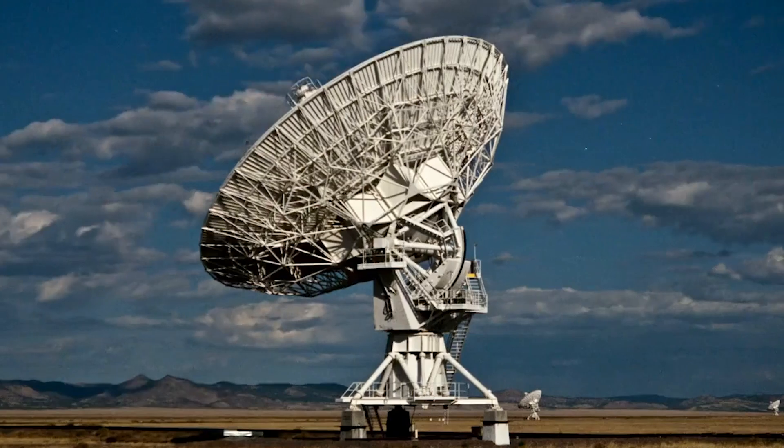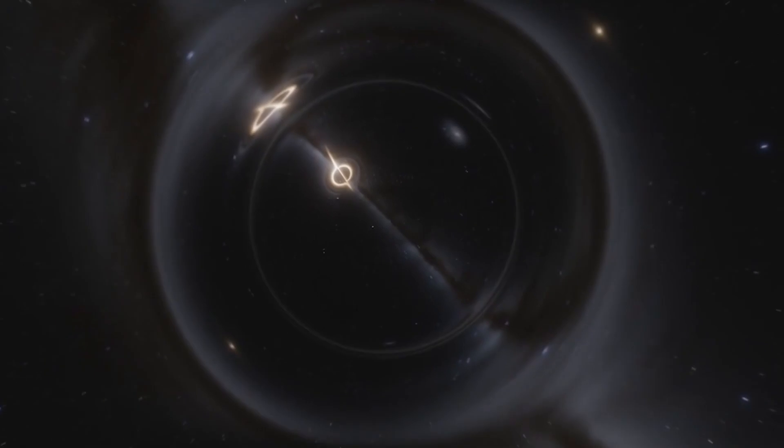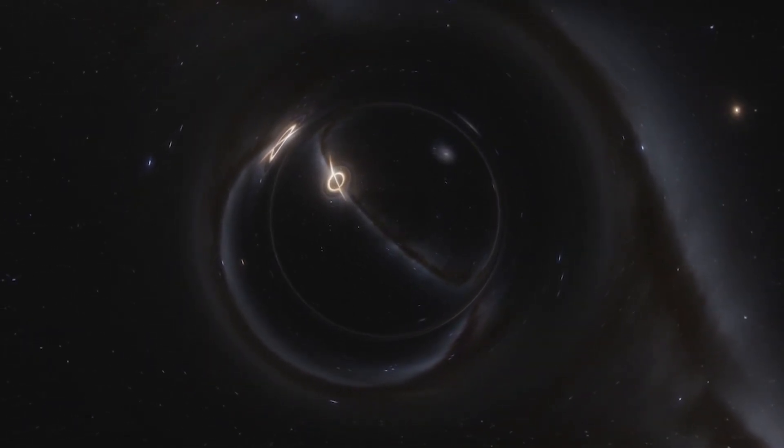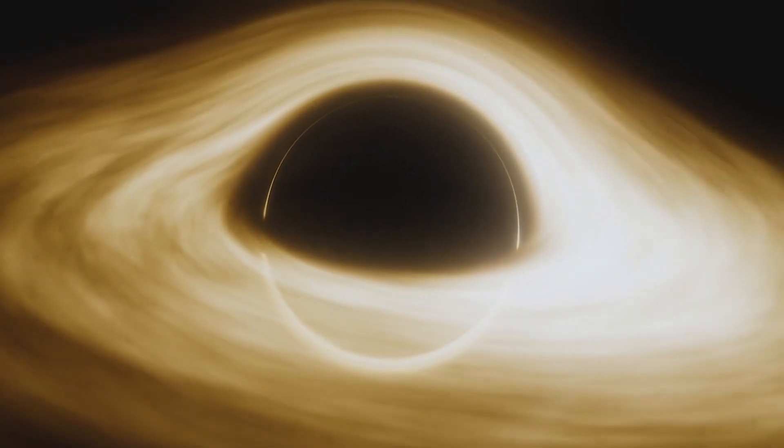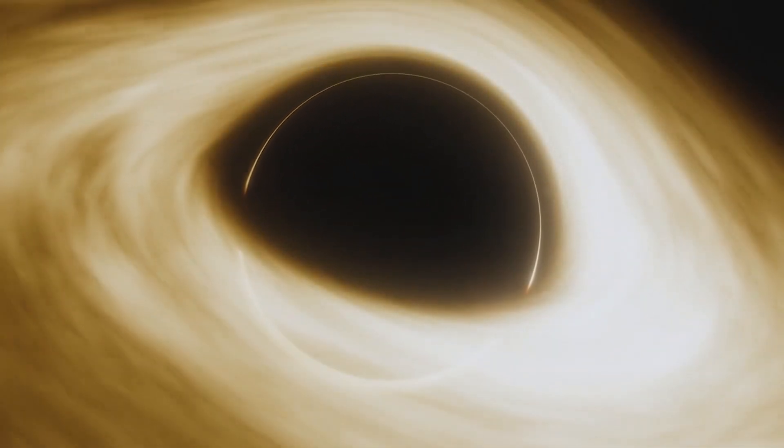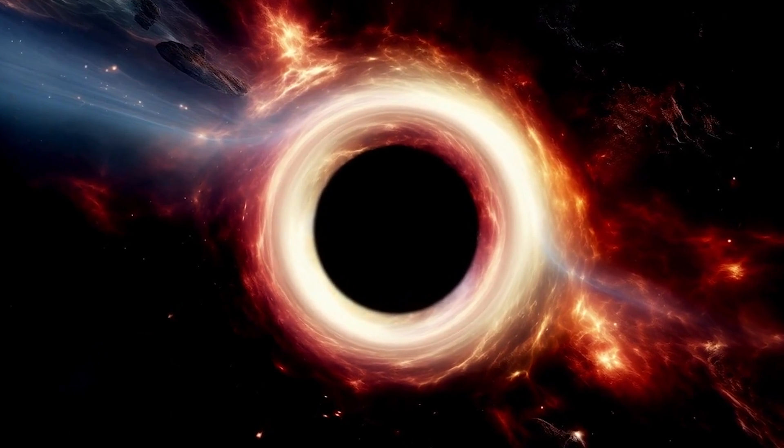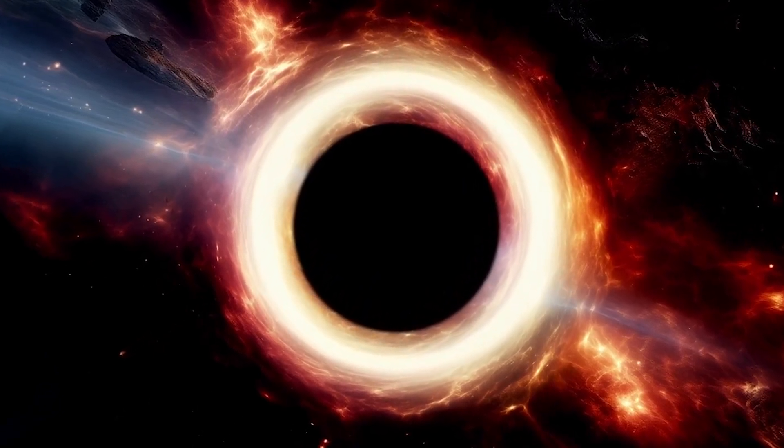When scientists observed the flare from Sagittarius A-star, they immediately began analyzing it using every telescope and instrument available. Data from the Chandra X-ray Observatory, Spitzer Space Telescope, and Atacama Large Millimeter Array ALMA all pointed to the same thing. Something powerful and unusual was happening. For years, Sagittarius A-star had been one of the most peaceful black holes known, but now it was giving off bursts of radiation like never before. These flares were not random flickers, they followed a pattern that suggested a major change in the black hole's feeding habits. Black holes don't just pull in matter, they also release incredible energy in the process. When gas or dust falls toward a black hole, it forms a spinning disk around it called an accretion disk. This disk heats up to millions of degrees, glowing brightly in x-rays and infrared light. Normally, Sagittarius A-star's accretion disk is thin and faint, but during this recent outburst, it suddenly flared up, meaning the black hole was either fed a large meal, or something disrupted its quiet rotation.